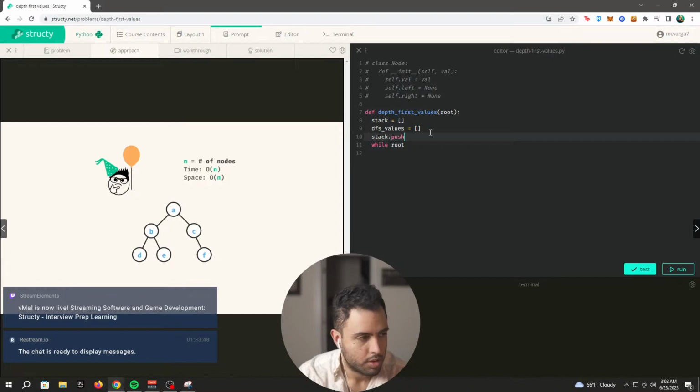Stack.push or stack.append root. And we say while the length of the stack is not equal to 0, then we check the left node and the right node.